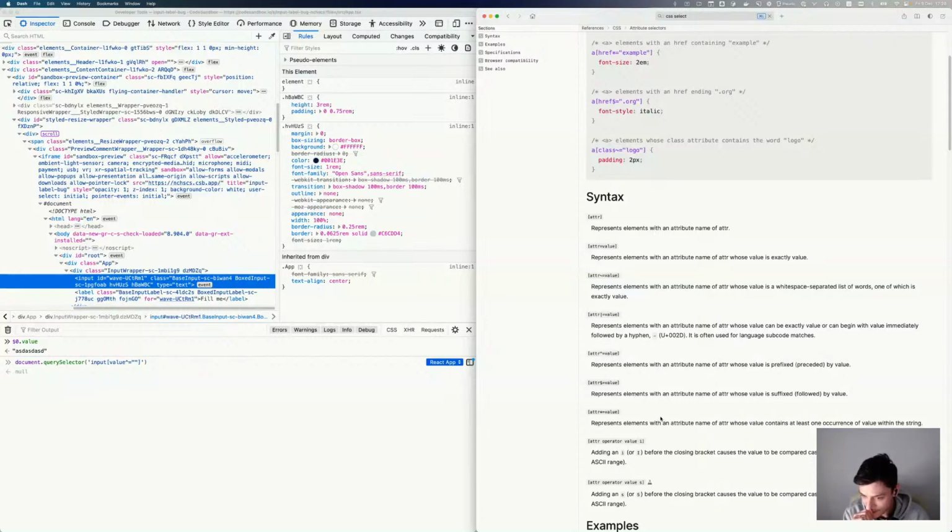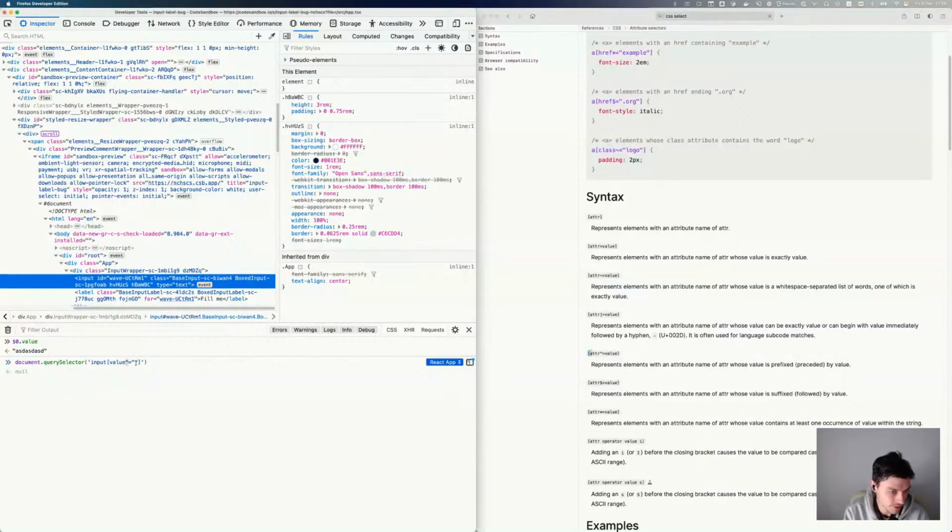Represents elements with at least one occurrence of the value, as suffix, followed or preceded. So this is the one with the, I don't even know how to call it. I used to call it hat, but I bet there is another name.